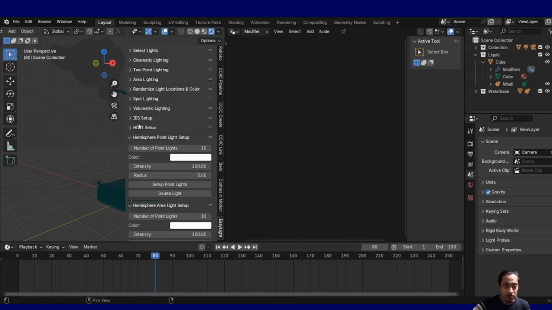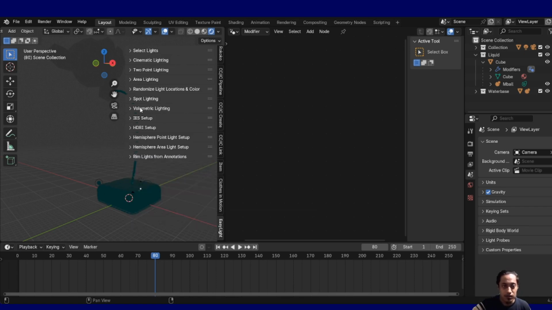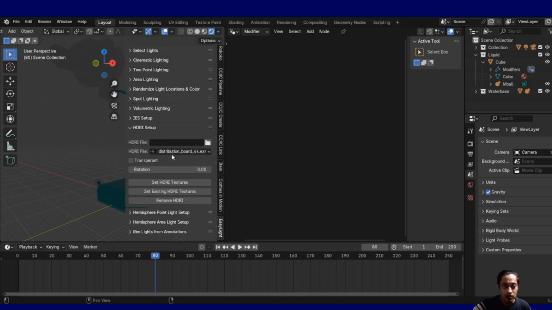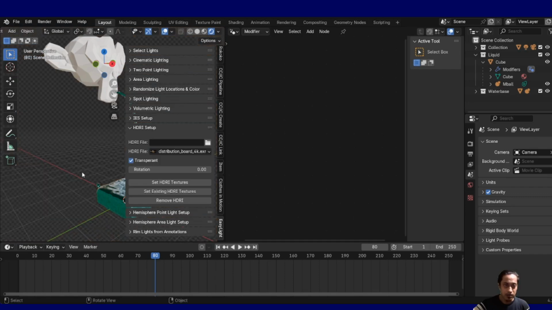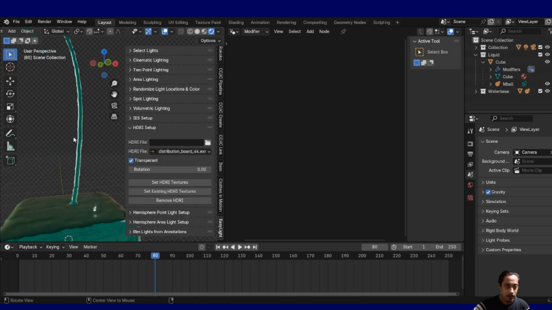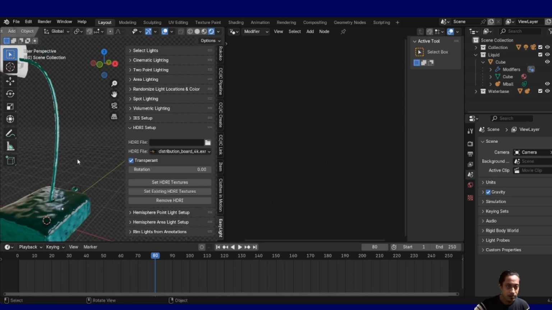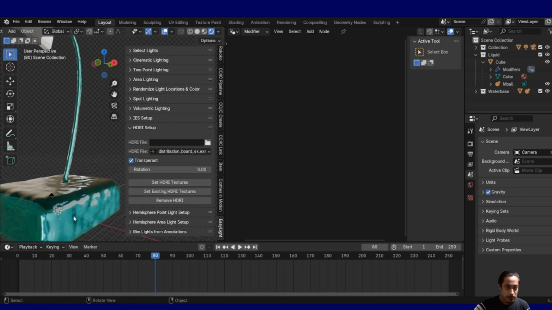I'll use my trusted add-on that I created myself, my own plugin. So let's just put something over here. I'll use an HDRI setup. Here I'll go ahead and set this existing HDRI and put it to transparent. So now you see we already have some great lighting over here.